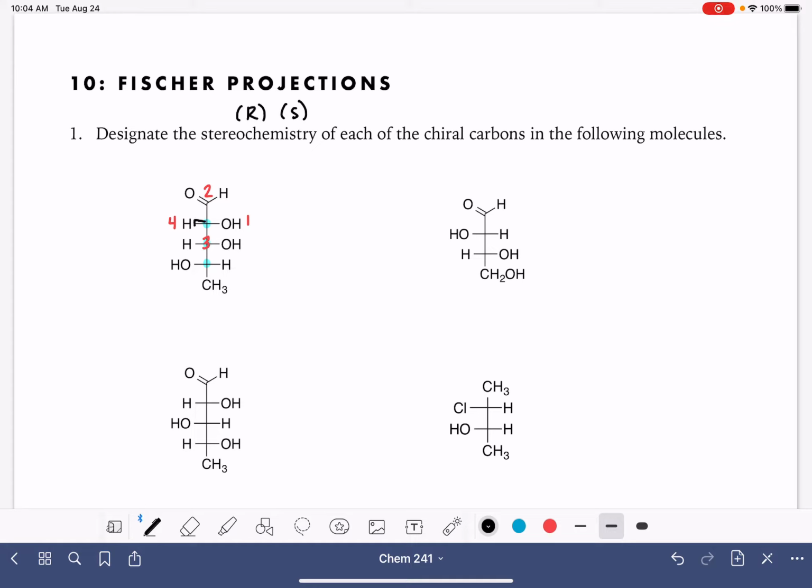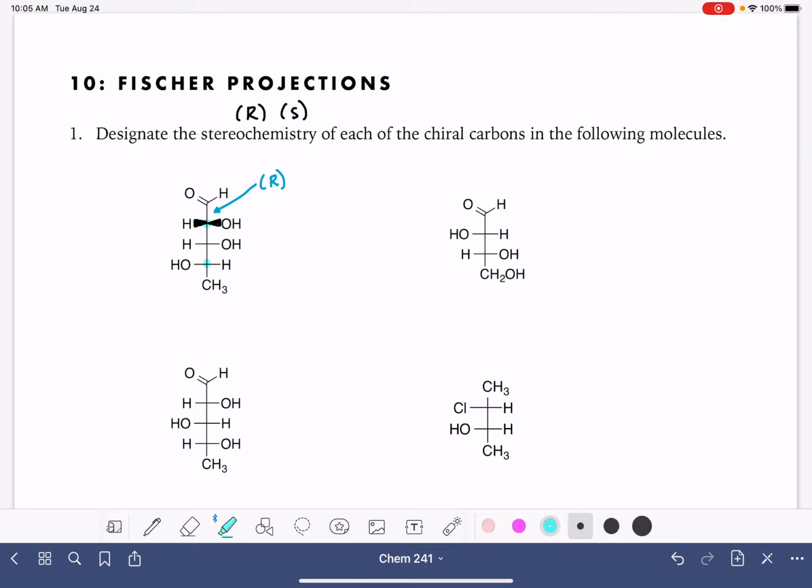So getting ready to assign configuration, we want to remember that the horizontal bonds in a Fischer projection are wedge bonds, which means we're looking at this molecule upside down from the appropriate perspective when we're trying to assign R and S stereochemistry. When we're trying to assign R and S stereochemistry, we want our low priority group to be on a dash bond, not on a wedge bond. Since it's on a wedge bond, that just means we're looking at it backwards. So this looks like 1 to 2 to 3 looks like an S, but remember we're looking at it upside down, so that means that this guy right here is an R. And like I said, if that was kind of a whirlwind, don't worry, because we're about to do it 2 more times just for this molecule alone.